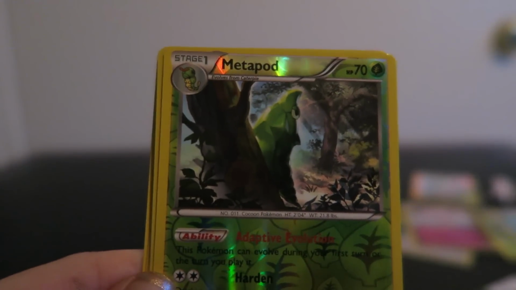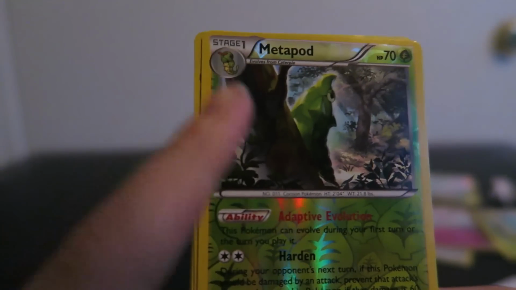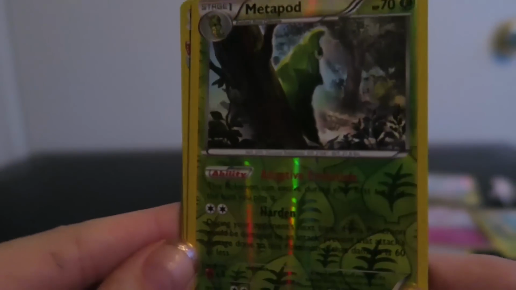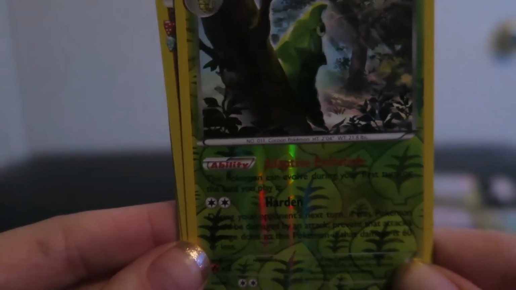Anyway, we have a reverse hollow Metapod, which we saw in the last pack opening. He's got a whole bunch of leaf energies here in the hollow part. Very cool.